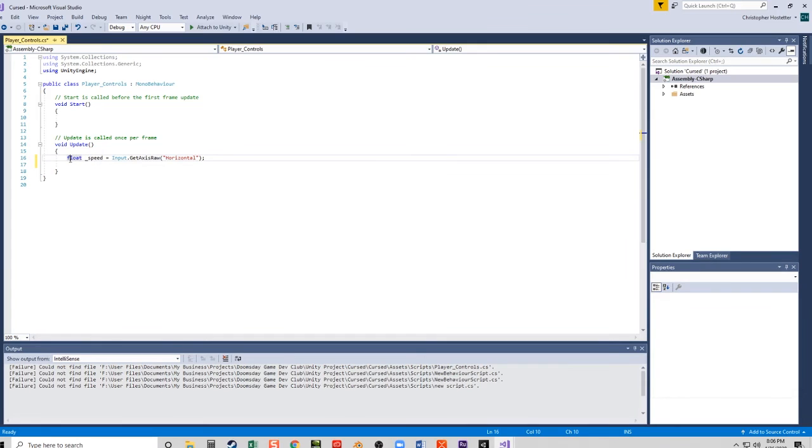So I use float, which is a number type. It has a decimal in it. There's also integers that are whole numbers, strings that use text like this, so it looks for a name. We'll go more into that later. Don't need to worry about it too much right now.